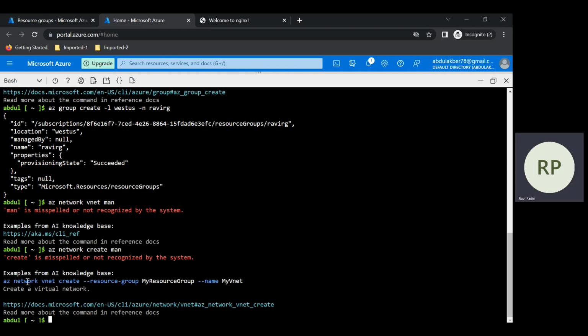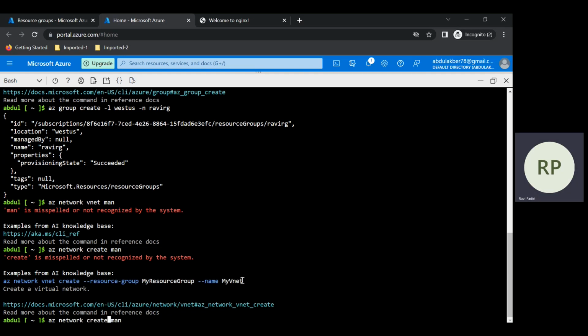You can see AZ network VNet create, resource group. So for creating a VNet, we should use AZ network, and we should mention the resource group and the name of the VNet.